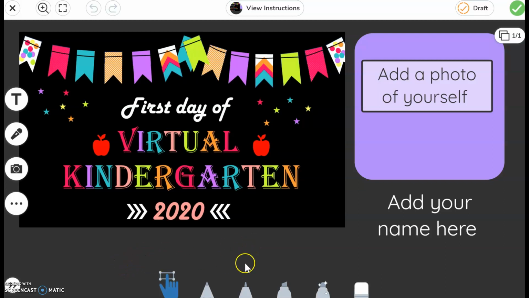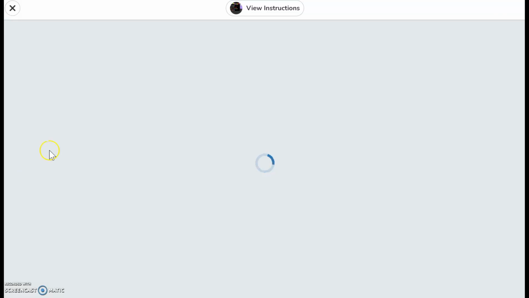Do you notice any buttons that look like a camera? Great job, good noticing. Right here, we can see a camera button. That camera button will help us take a picture. So we want to click on that camera button. Let's give it a try. Now we can see it came up with some choices. We can take a photo, we can take a video, or we can upload. We're going to take a photo, so let's click on that. We want to take our picture.